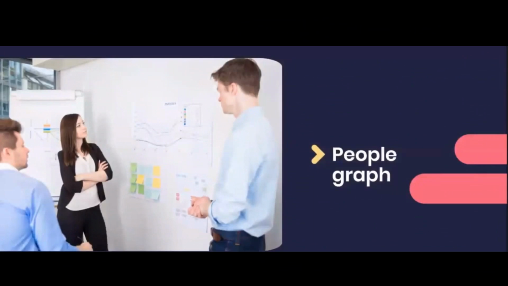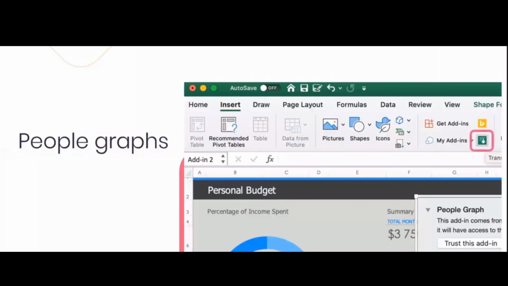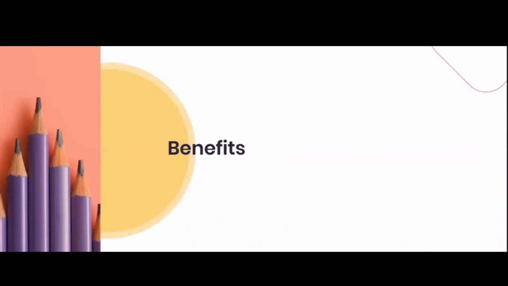Now, we're not going to make graphs out of people, but we can use a really fun new tool in Excel called People Graphs. This add-in was introduced in the Excel 2013 version and is an endearing alternative to the regular charts that are available in Excel. But in order to use these, you will need to be signed in to your Microsoft account. And when you use the graph for the first time, you will have to select the option to trust the add-in. But why would we use people graphs?